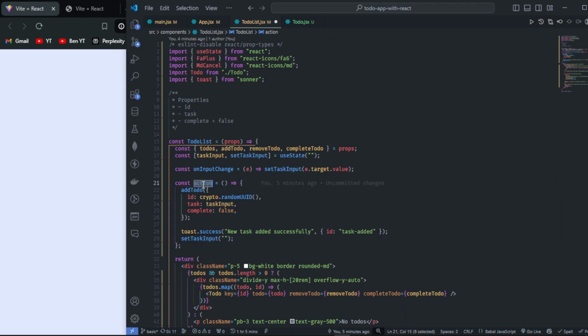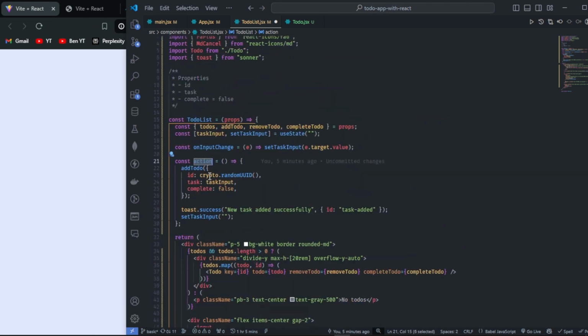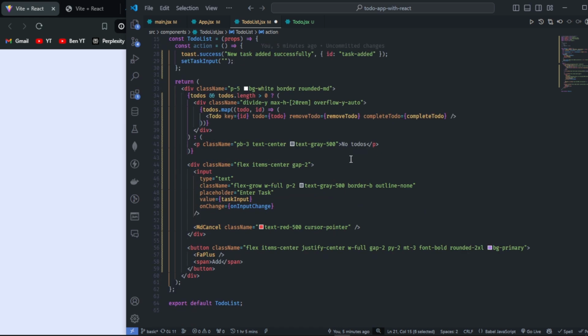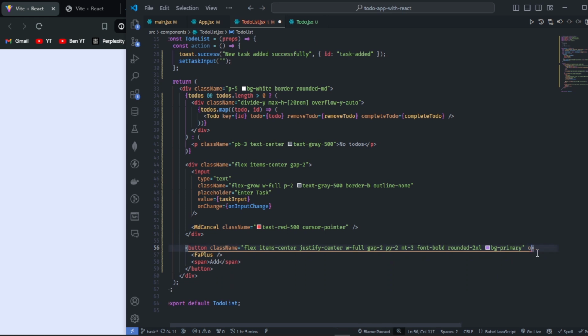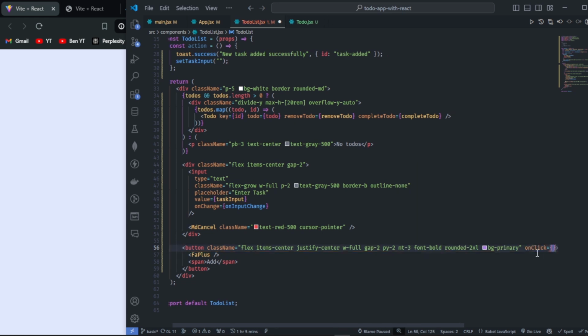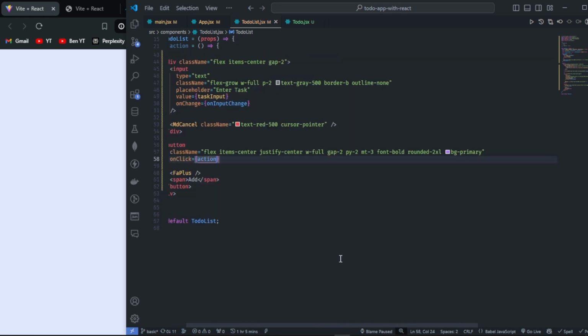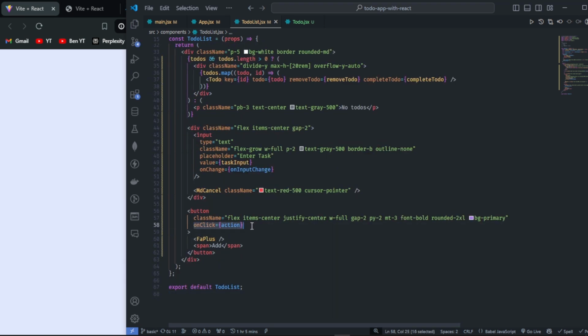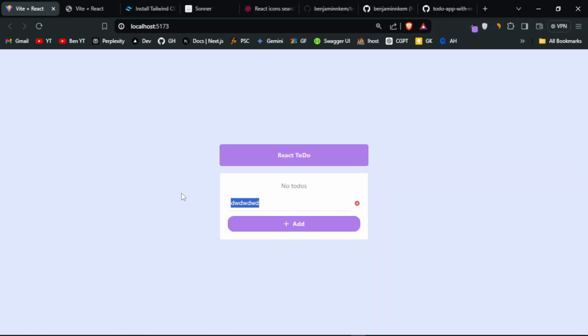Now we're just going to add this action function to the add button. So now let's try it. Let's say task one, and you can see that we have the new task added successfully.